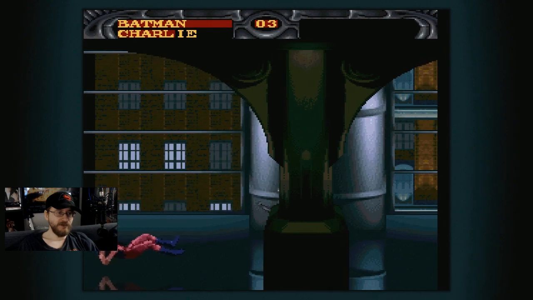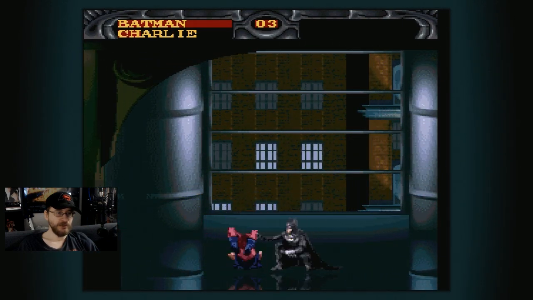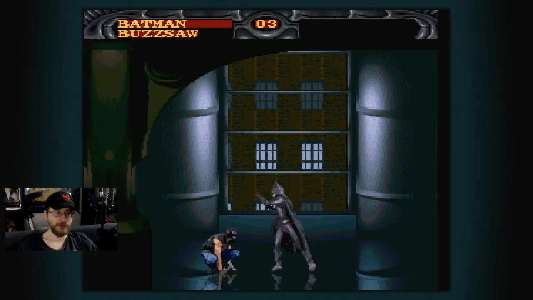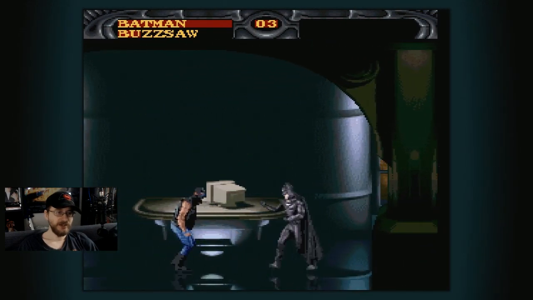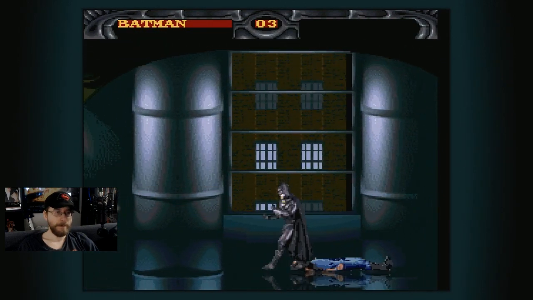You have to be very careful with this guy because he has a chainsaw weapon that will hit you below the belt. I don't know why. I think it's an inside joke for how horrible the game is, that they're saying it's a chainsaw to the bat jewels. Yep.